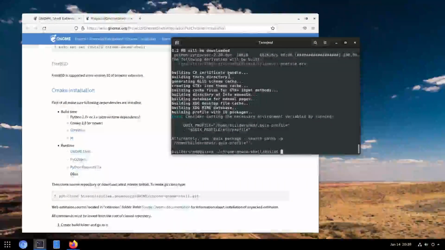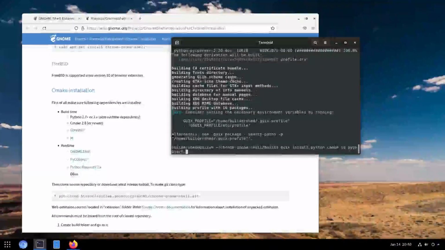So I finally got all the dependencies installed. If you're wondering what packages they are, Python requests is this. D-Bus should already be installed. Python GObject should be this. CMake and coreutils should be this. Python is just Python.